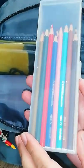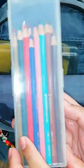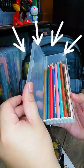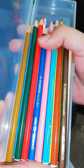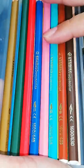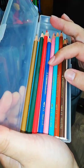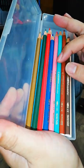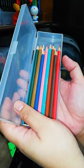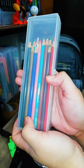So just in case I'd like to go for a different look, I also bring color pencils with me. This is a 24 color set, and these are Stabilo Aquacolor. This is not an ordinary colored pencil. These are watercolor pencils. And I like it because aside from it being colored pencils, I can make it look like watercolor, just brushing it with water using the water brush. Again, these are 24 colors and it fits perfectly in this little pencil case.